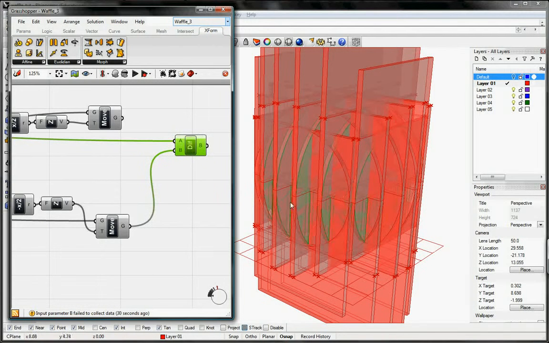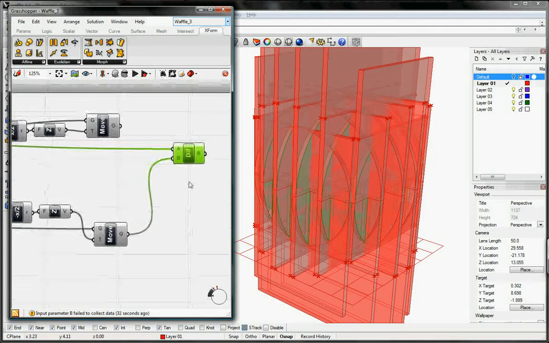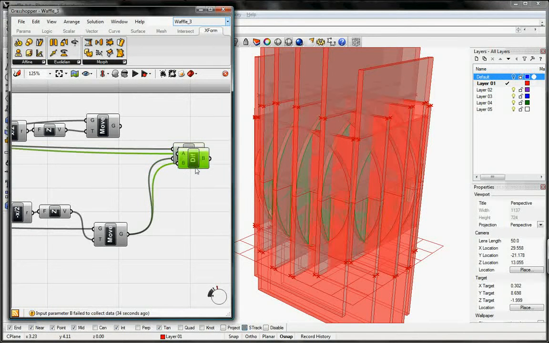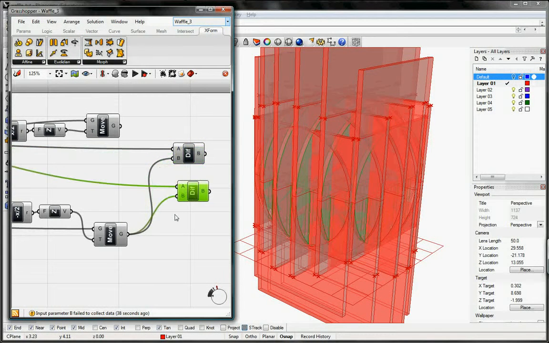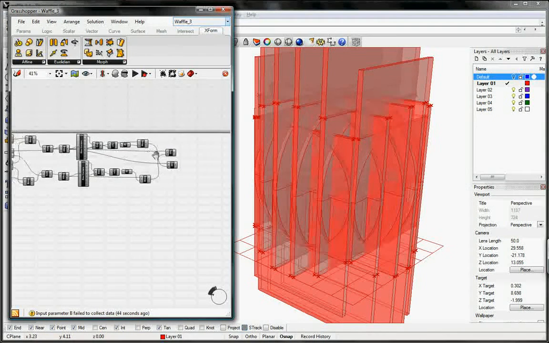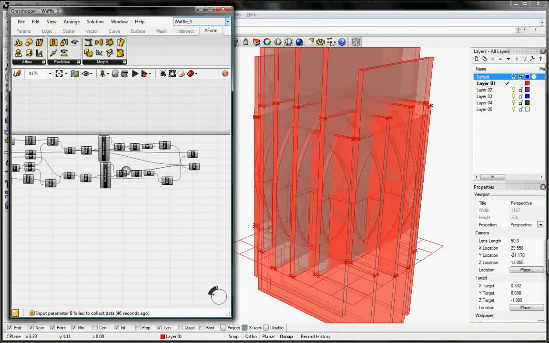It'll take a little second for it to kick in and think about it, but we're just going to copy and paste the same difference down below, and it'll be the same method except the B goes to the top move and the A, zoom out, goes to the bottom extrude.